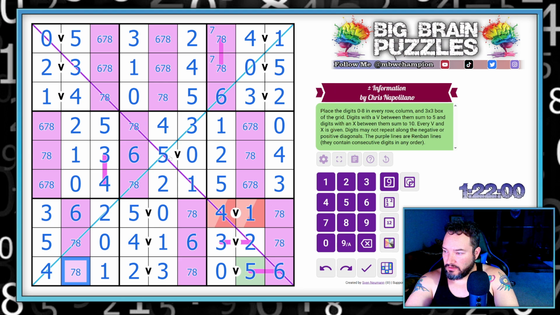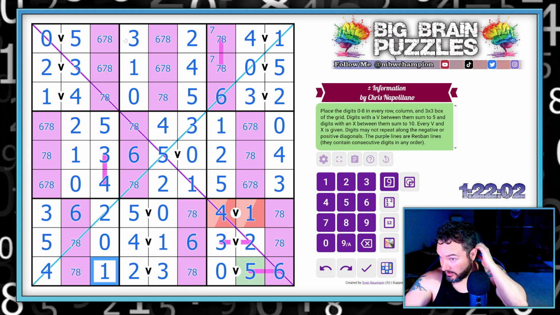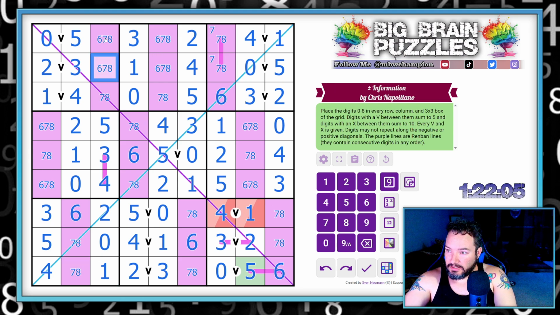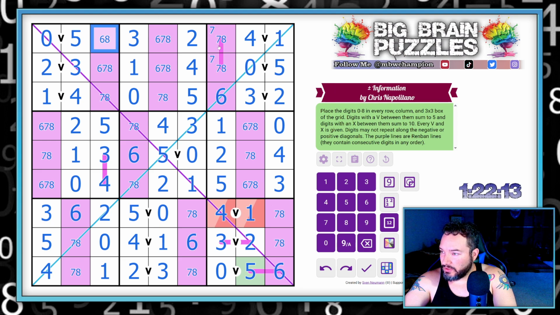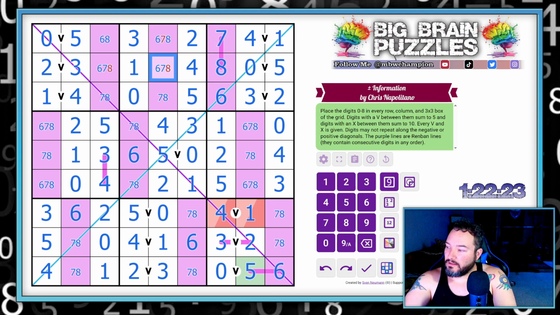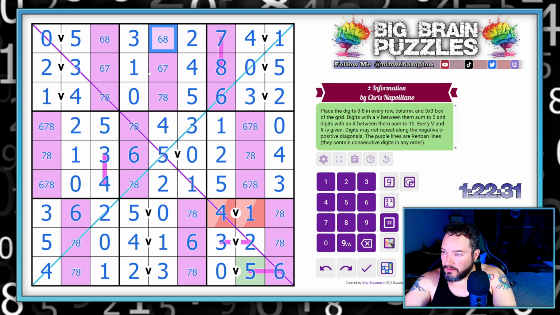Perfect. All right. So now the rest of it is just looking at these and seeing like, hey, this can't be a 7 because of this 3 right here, right? So let's see which one's gonna make and break this right here. So this 2 seeing this, so that's a 7. That's an 8. And then this 3 is seeing this, so this can't be a 7. It has to be a 6.